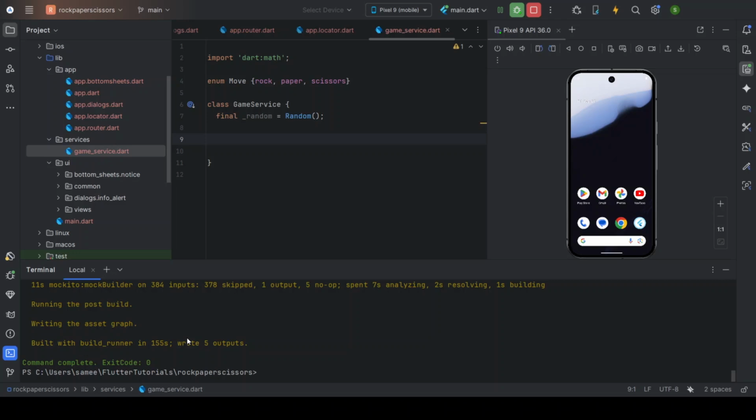And I will create a random move here. What is the random move?